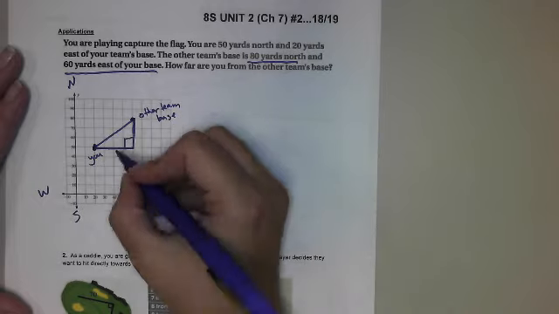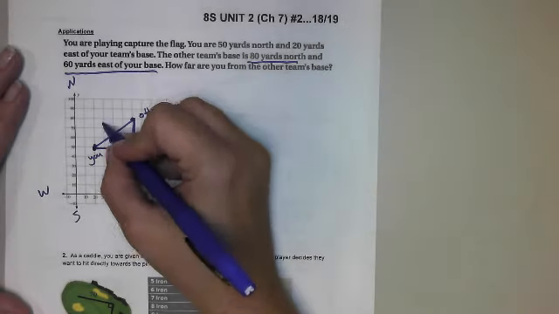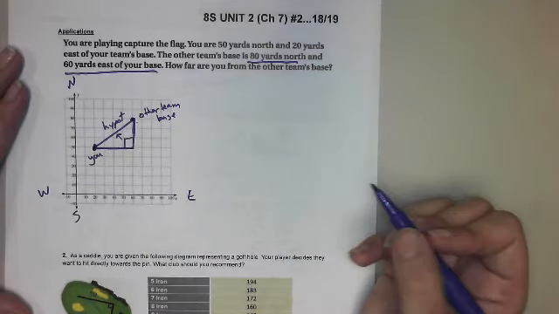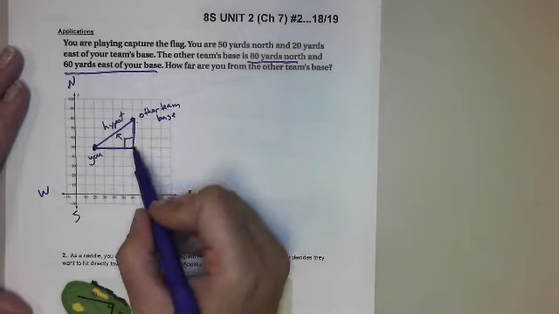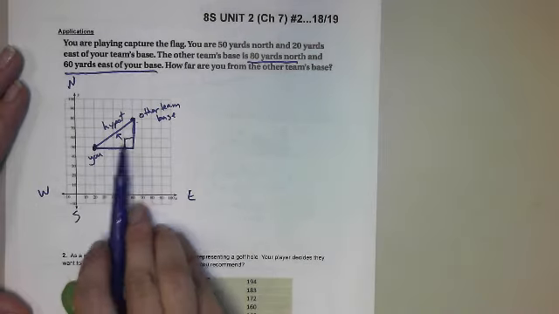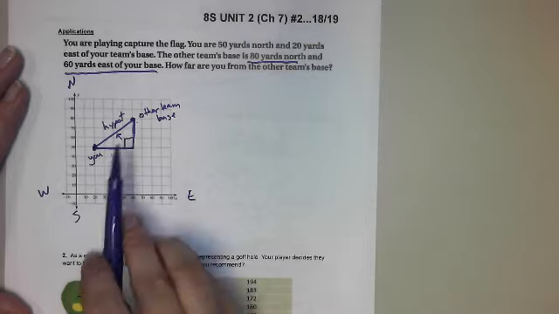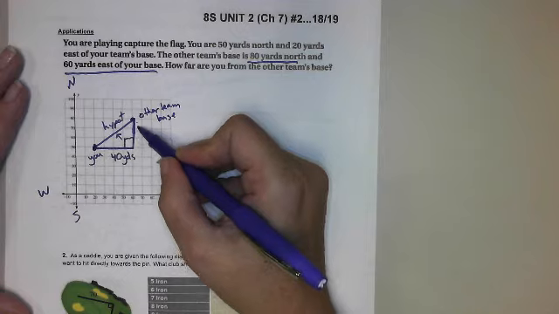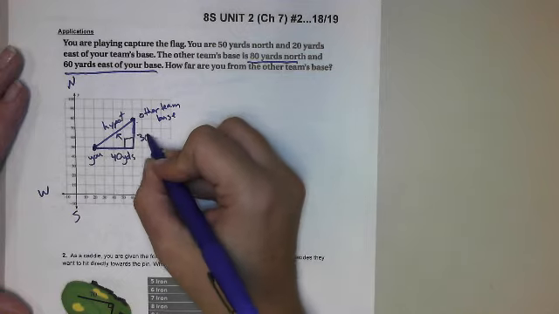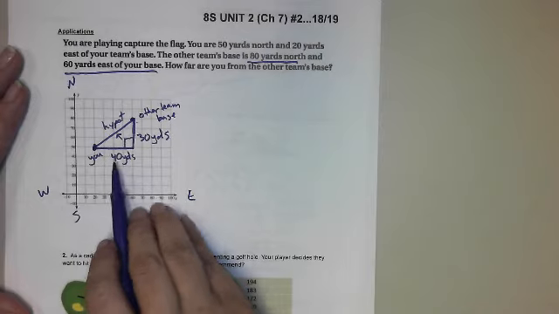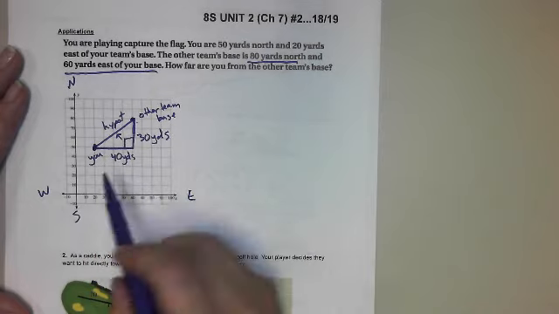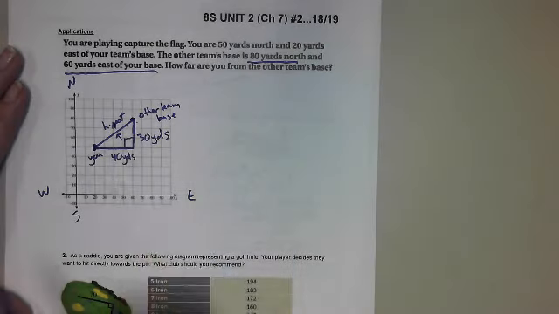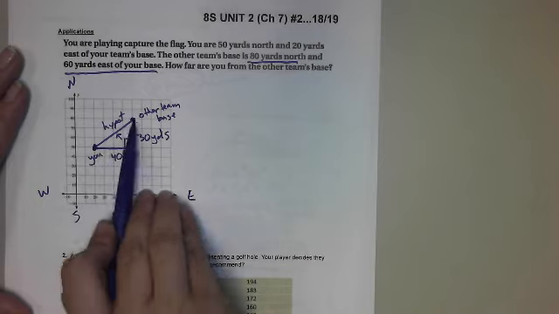And we know that if this is the hypotenuse opposite the right angle, there's my hypotenuse, and that's actually what we're trying to find, the distance from you to the other team's base. We can easily measure our horizontal and vertical lengths, right? If we go from here to here, we're 10, 20, 30, we're 40 yards. And here we're 10, 20, we're 30 yards. Well, gosh, now we have 40 yards and 30 yards for our two legs. We could use the Pythagorean theorem to find this distance from you to the other team's base.